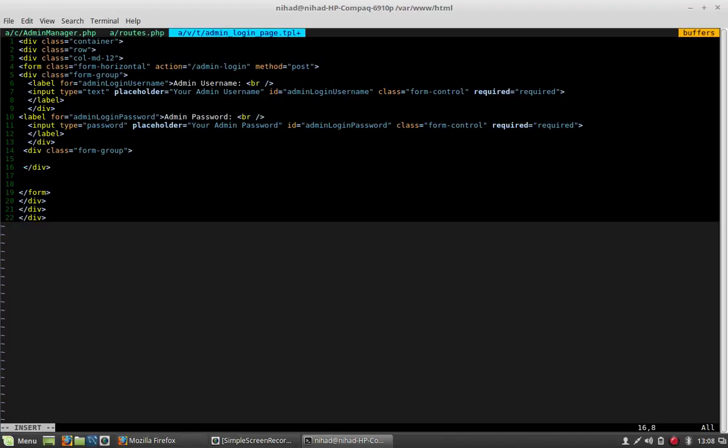Let's close the div, and let's add a button here. Sorry about that. Class equals button primary login. Then we just need to specify the button type, which will be submit. Sorry, get rid of that space.